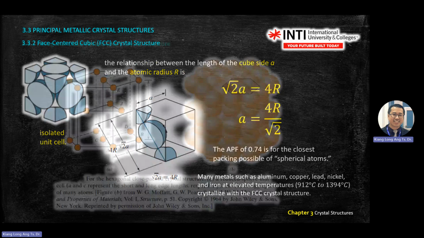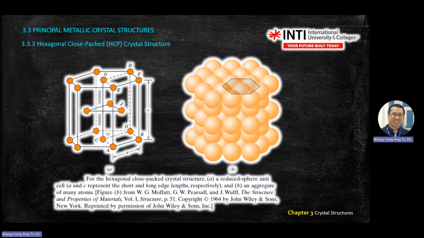Yeah, we move on from FCC to HCP. HCP is a hexagonal close-packed structure. Bottom, you have 6 at the corner, 1 at the middle. On the top also the same, you have 6 at the corner, 1 in the middle. Then in the middle, between the top and bottom plate, you have another 3 at the middle. So this is how you draw HCP. Okay. So very high chances this will come out in your test 1 or final exam. If I don't ask you, this one will come out in the final exam.